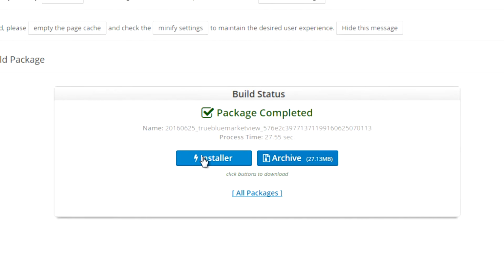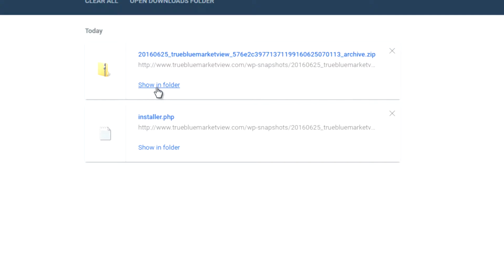Make sure you download both the installer and the archive. Once the download's complete, just double check to make sure that you have the files.